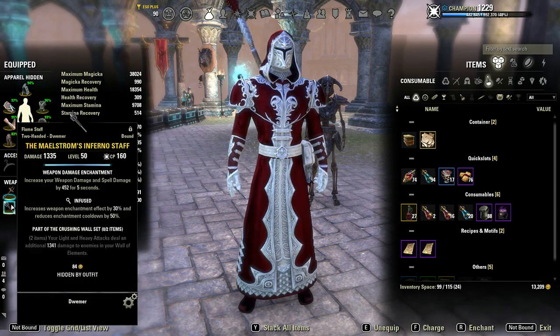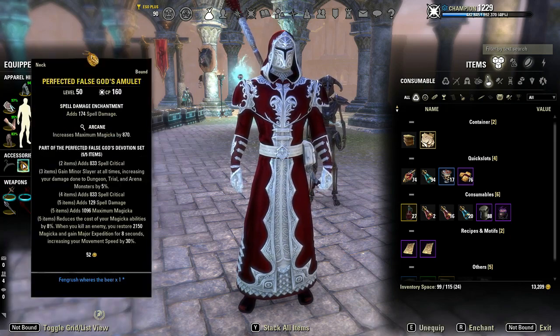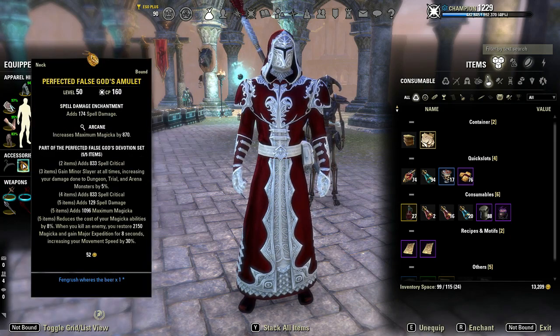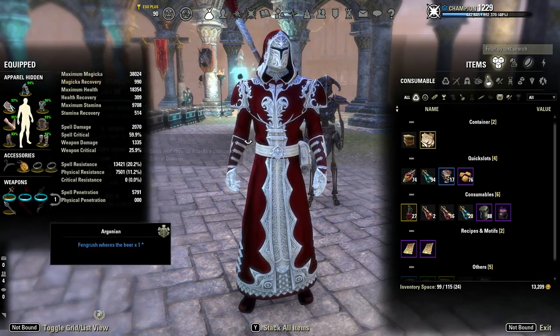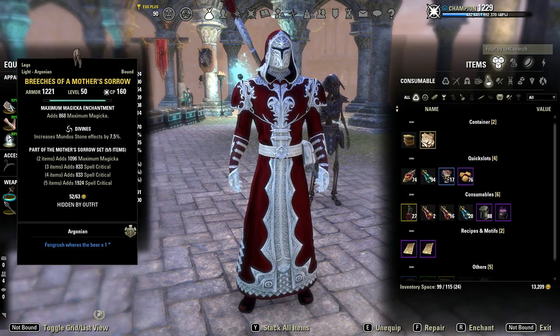Now, if you don't have either one of these staffs, just farm normal Sunspire until you have False Gods staffs, or go buy Mother Sorrow staffs, which is our next set, which is going to bring us to our next set, which is Mother Sorrow.